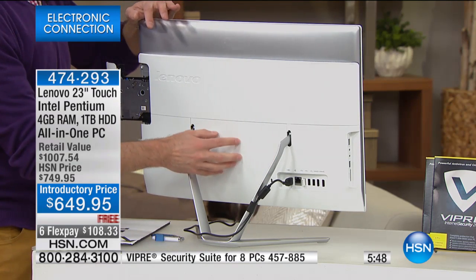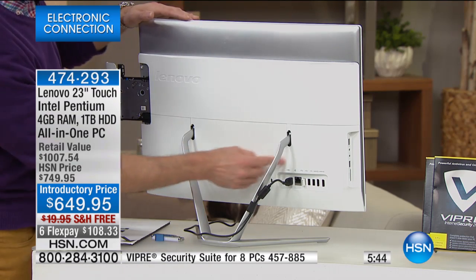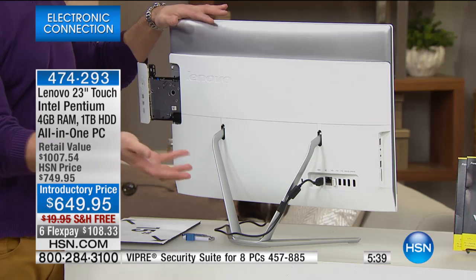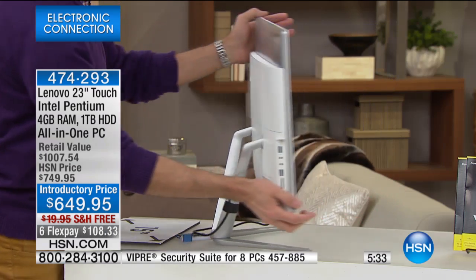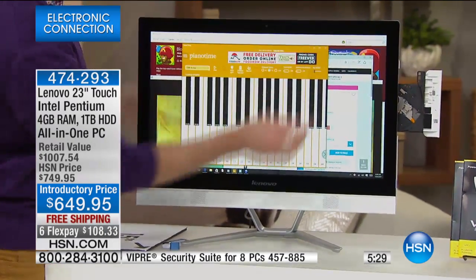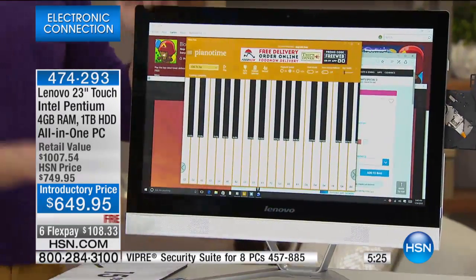On the back, one of the things that I haven't sold a computer that has this, nothing this smart for so long. This is a little panel that you can just pop out. See right there, you pop it out. If you ever wanted to expand the RAM or the hard drive, you certainly don't need to. This has twice as much RAM. Windows recommends at least 2 gigabytes of RAM to run it. This has 4 gigabytes of RAM, so twice the RAM necessary to run Windows 10.